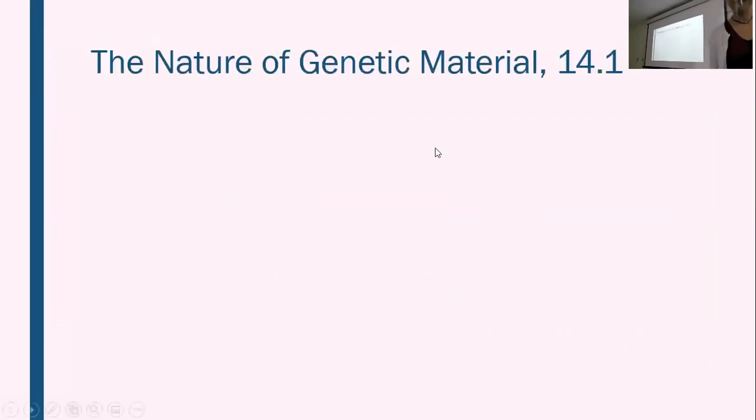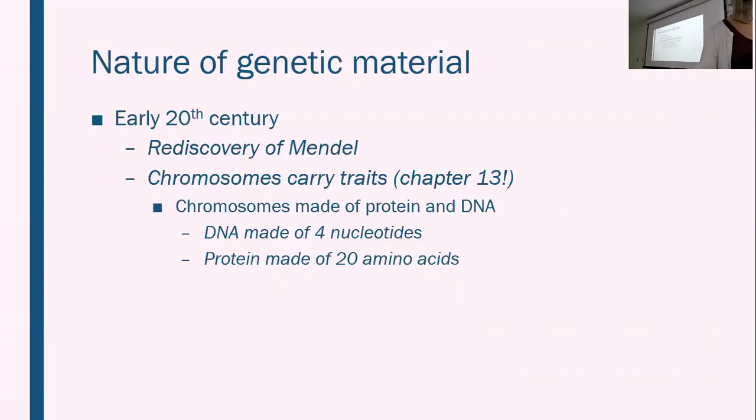Okay, good. So real briefly, we're going to give a little bit of background. I'm going to go over this. I've kind of trimmed this lecture down a little bit just because it had a lot of extra stuff in it that I don't think is critical for us. But we're going to just talk about the nature of the genetic material, right? What actually is it? How is it coding information? What does it look like? All of that good stuff.